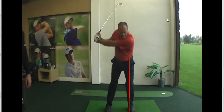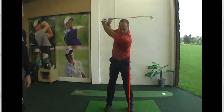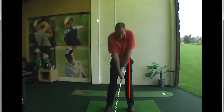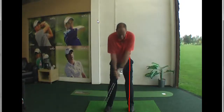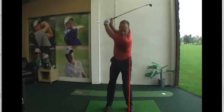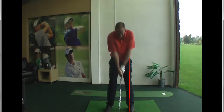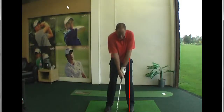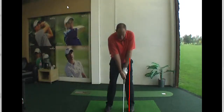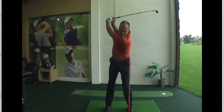Much better. So look at the lag now. Needs to feel a bit of a pickup. Better with the hip.